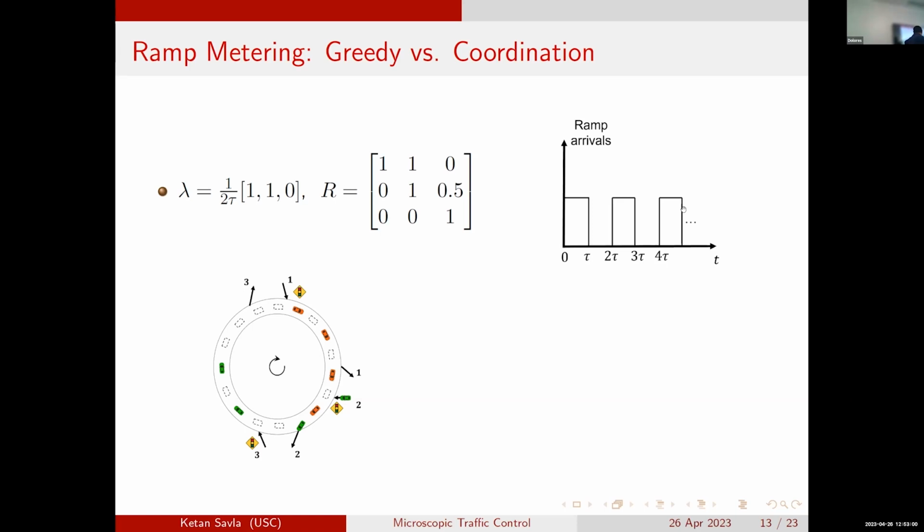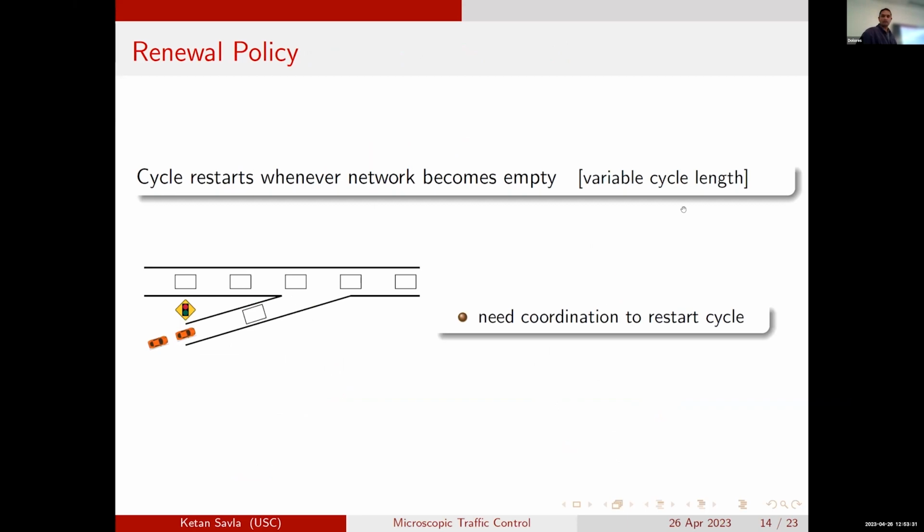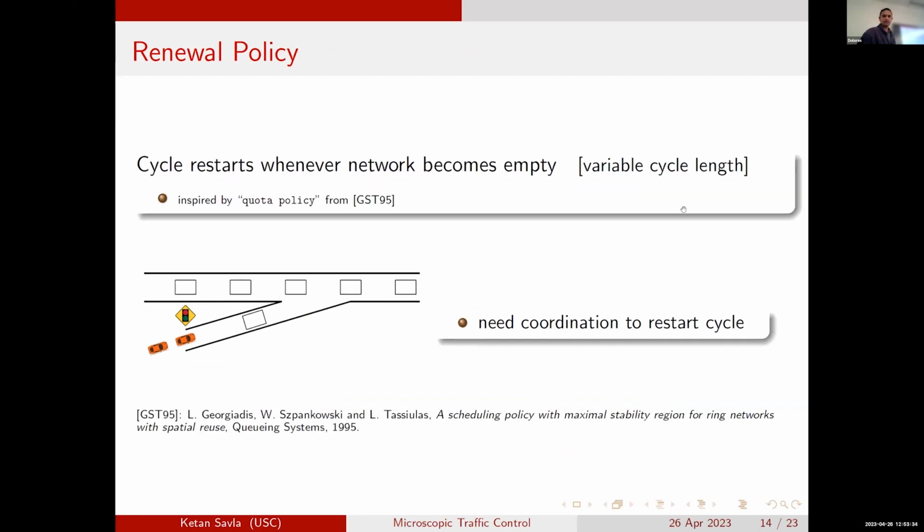Okay? So this is where a greedy policy will not work. You need some kind of coordination or else ramp 2 will never get to release safely. Okay? So yeah, in this case, if ramp 2 was long, then it would need only 6 seconds, in which case it could join in this gap. But if ramp 2 is small, it needs a bigger gap and there's no big gap. In that case, you need coordination, meaning ramp 1 has to slow down once in a while to allow some of ramp 2 to go. Okay, that's what the algorithm that I presented achieves. So we are already a few minutes past.